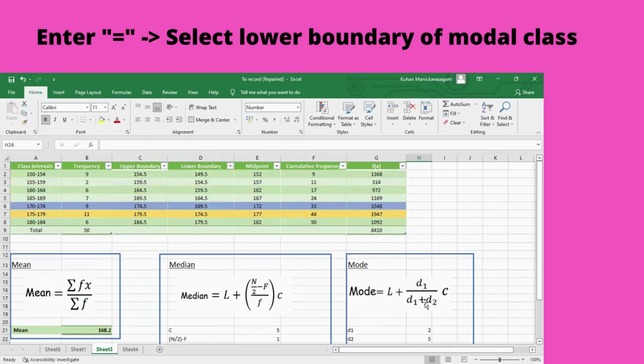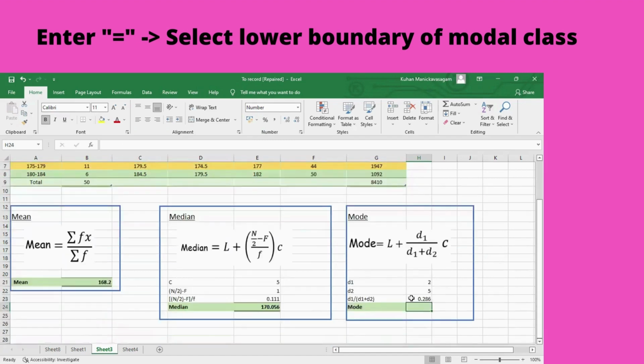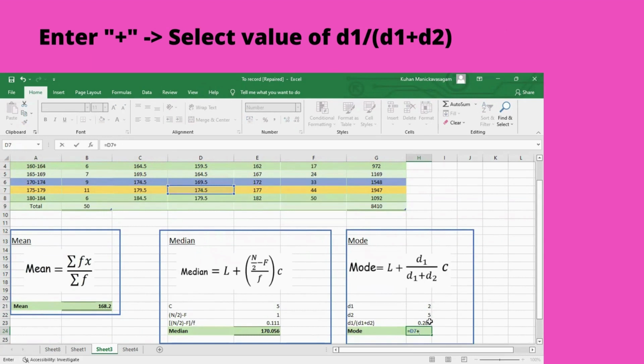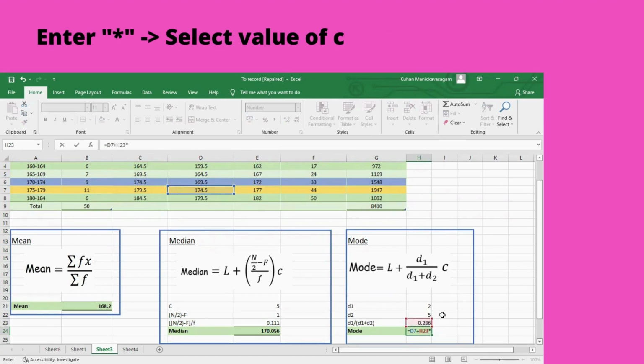So L is the lower boundary of the modal class, which is 174.5. So we will again press equal and select that column plus, and then since we already have D1 over D1 plus D2, we can select the data straight away and multiply with the class width, which is 5.